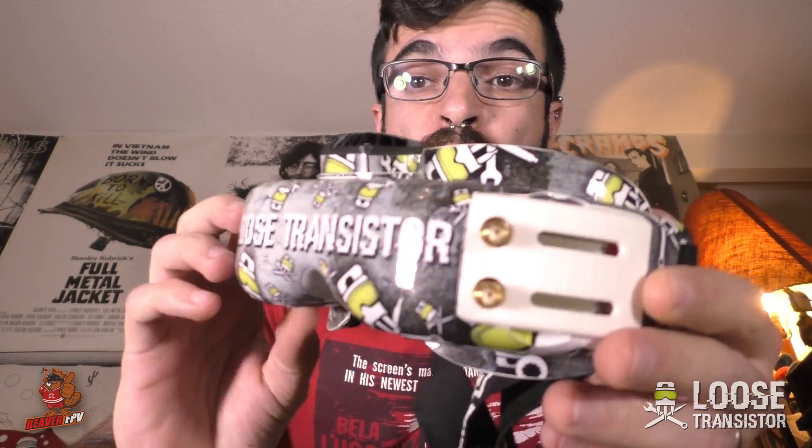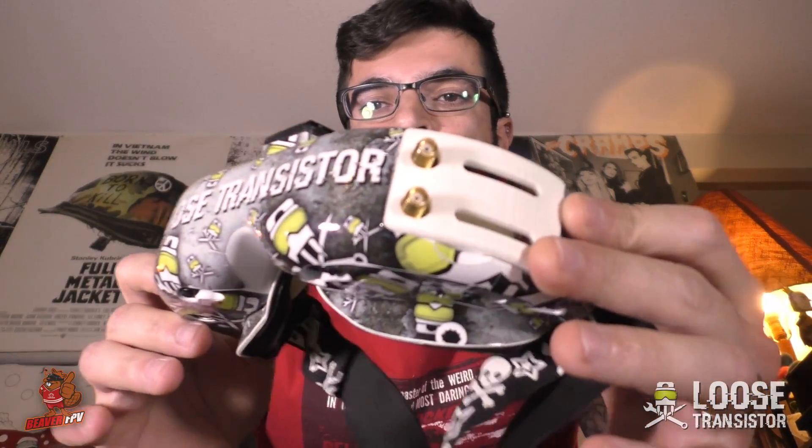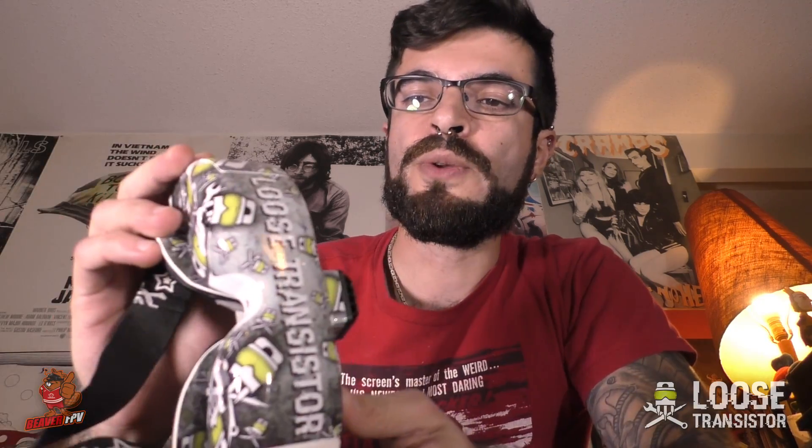Let me show you guys the little gimbal protector too — pretty cool. And also got this sweet wrap. All of this was given to me by my buddy Andrew from RecordFPV through the FPV chat — he hooked me up with these skins from NX Graphics, and they are awesome, really good quality stuff, definitely recommend grabbing one. If you're wondering about the strap, this is the Hot Dog FPV strap — also a great guy to deal with, you can easily find his stuff online. I'll put links for both below.